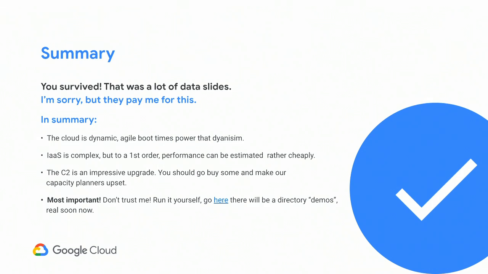It's fantastic. And most importantly, don't trust me. Don't trust anything you saw here. These will be easy to run. Go to that location. There'll be a directory with demos in it really soon. I have people working on finishing the code and getting it through code review right now. So within a few days, there should be a place there, and you can just press up arrow like I did and get numbers and maybe believe them. Thank you.